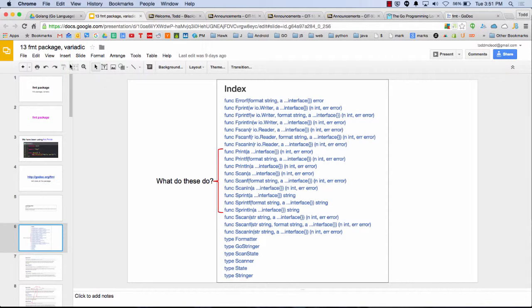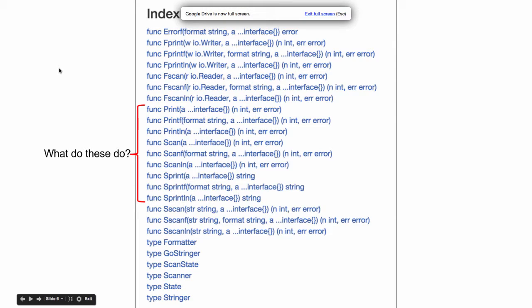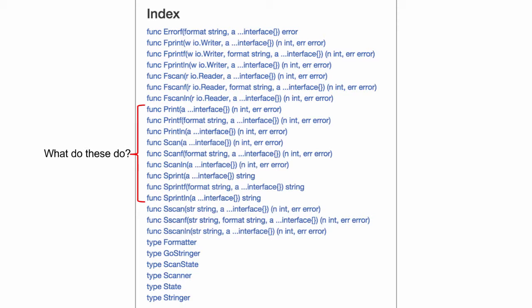Right, here we have the different functions that are available in the format package. And so Print, Scan, and Sprint. And we have Print, Printf, and Println, and Scan, Scanf, and Scanln, and Sprint, Sprintf, and Sprintln. And so, chunks of three, and each one has a suffix of nothing, of f, and ln. And so Println is going to put a newline character after what you print. So it moves it down a line, and if I do Print without that, my command prompt's going to be right at the end of what I printed. And if I do Println, so it puts the newline in there, then it moves it down a line. And then the F part allows us to do the formatting. Do you think Sprint, or anything that's got the S in front of it, turns into a string?